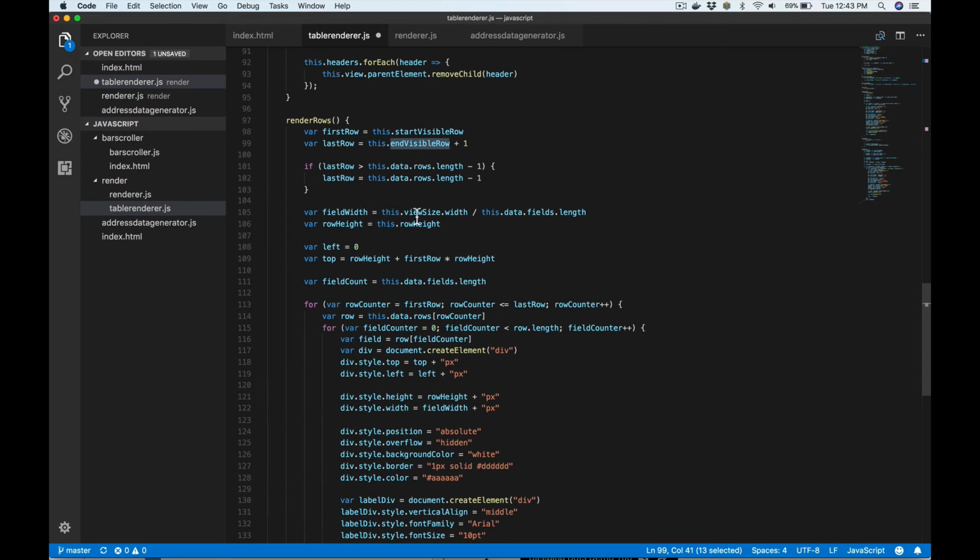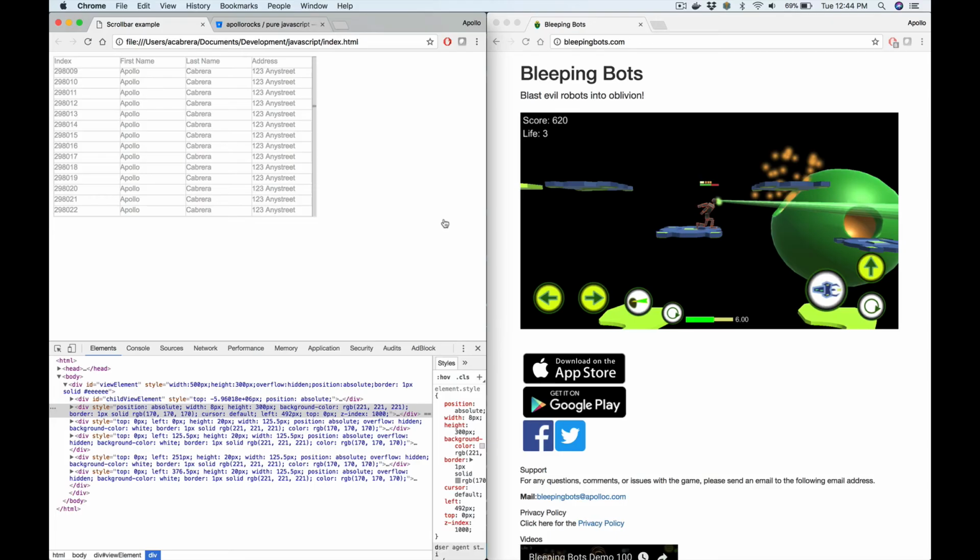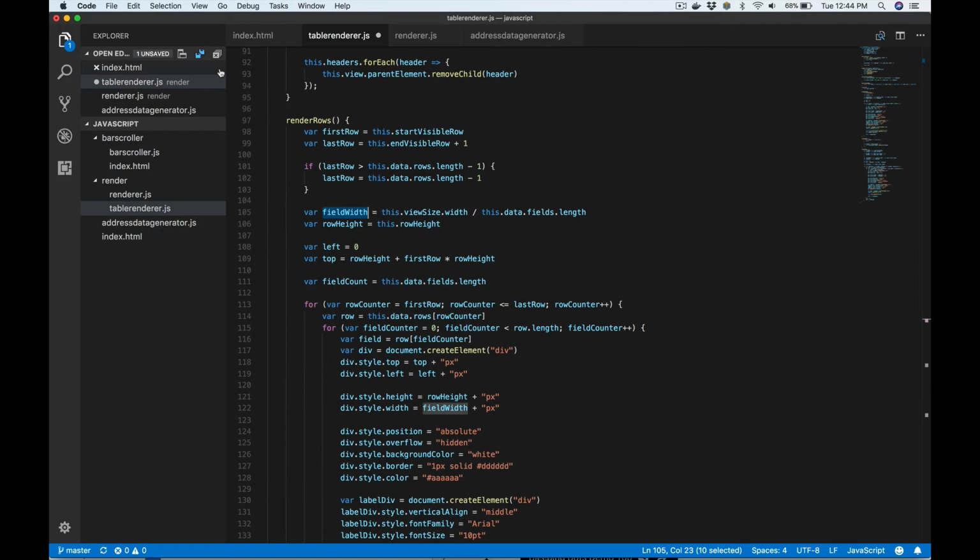Then all we're doing is saying field width: we're trying to fit all the columns within this view. So if we have 1, 2, 3, 4 columns, we just divide the total view length by the number of columns. And then the row height is whatever we specified the row height was going to be.